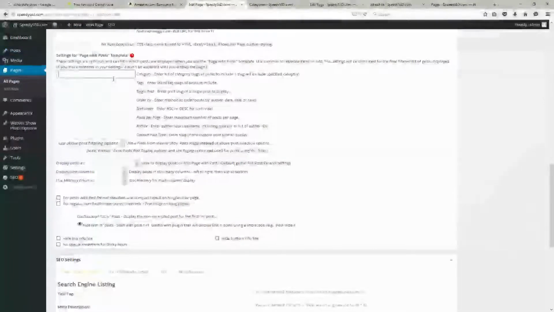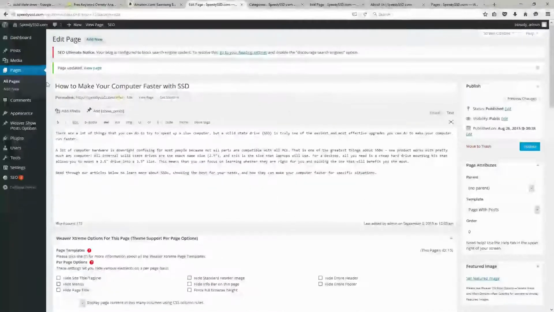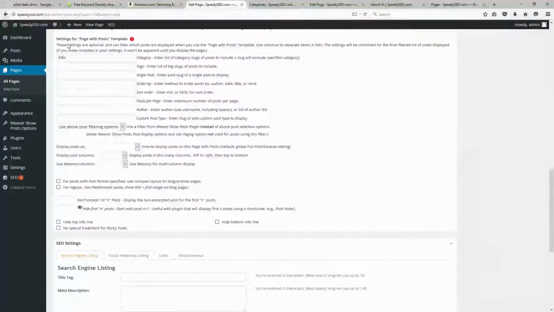I will copy that and I will put the slug into this box here for category. So this is going to pull posts that are in the info category and put them on this page. So I have redesigned the standard WordPress category page, made it to where I control the title, I control the content, but I still get the automated listing of the different posts.